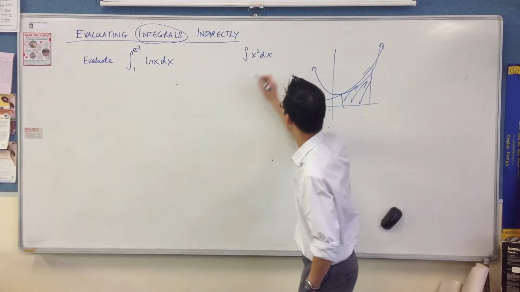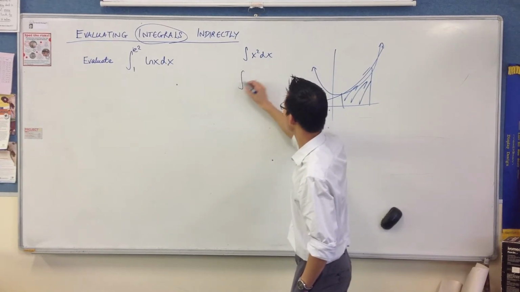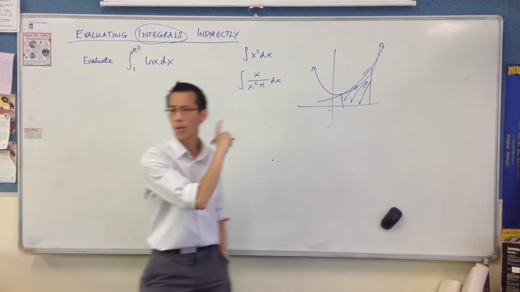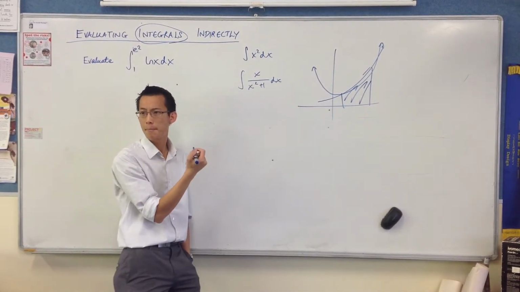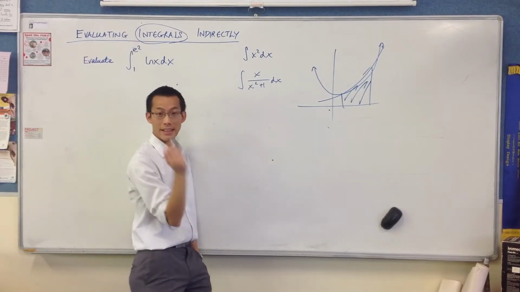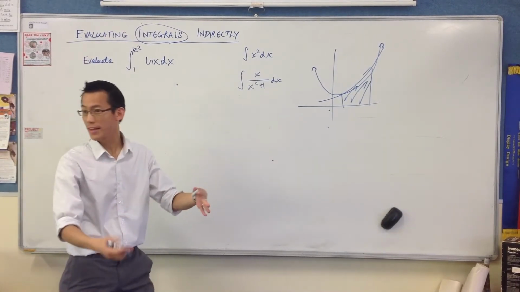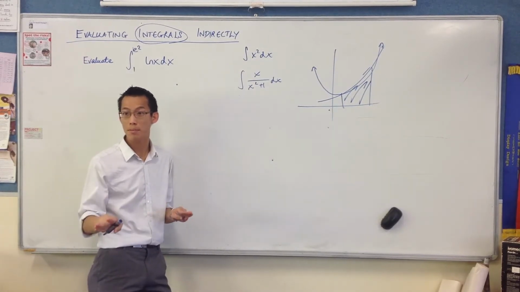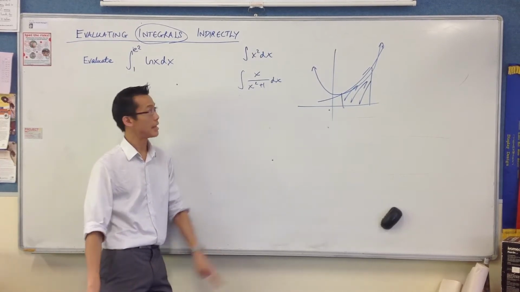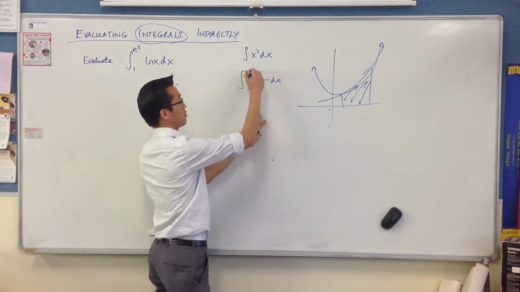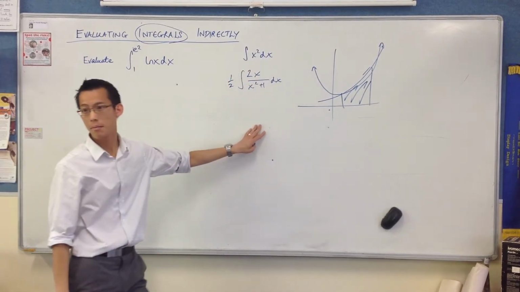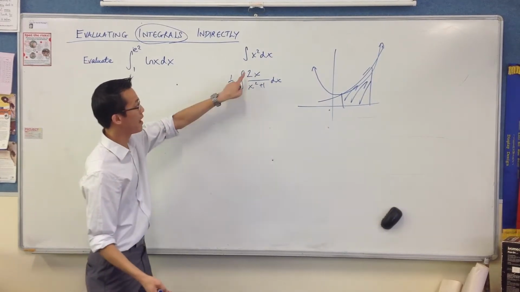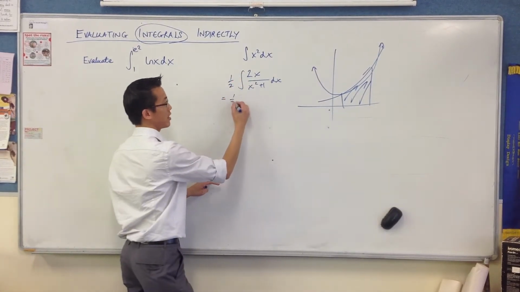We know how to do stuff like this, and you'd still be fine. What would be your first step? Substitution. You could go, let u equal, and then you would choose something. If you've done enough exercises of substitution, it gets quite predictable. Some of you might be at the point where you can say, I don't need to do any substitutions here, I'm just going to do this. Why would I do that? Because it's the derivative of the bottom function, therefore it's one power. So now this is in the form f dash on f, and you'd go straight here.